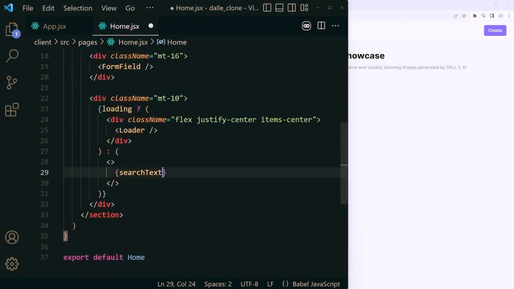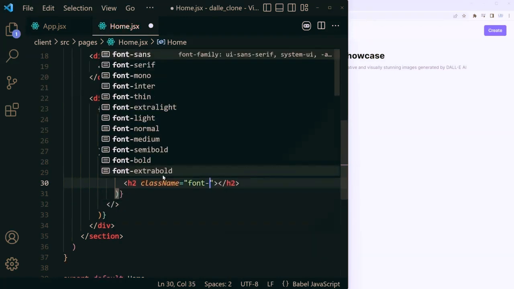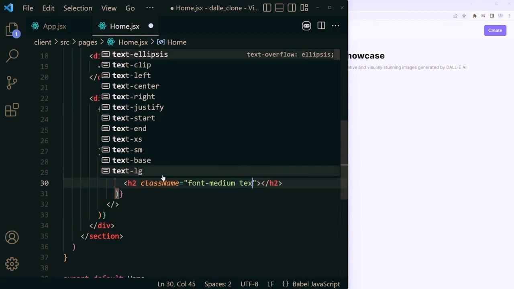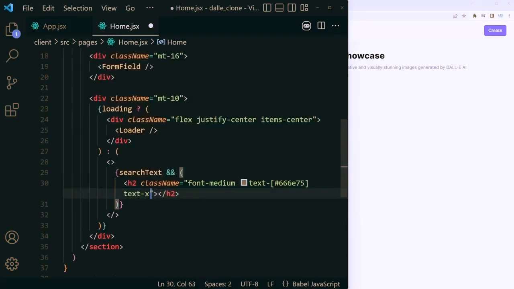Now we can say searchText and, meaning if there is any search text, then we can show an h2 that's going to have a className equal to font-medium, text-#666e75, that's that grayish color we used before, text-xl to make it larger, and mb-3 for margin bottom.